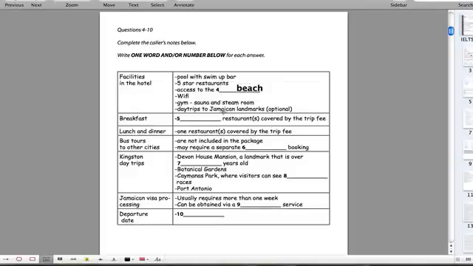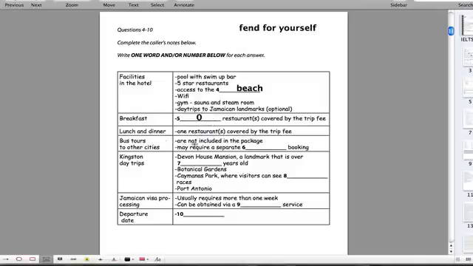Okay, and then she talks about day trips to Jamaica. Breakfast. Now, she mentioned something about a restaurant called the Tropical Grill. And she said that the Tropical Grill will cover lunch and dinner. So you don't have to pay if you go for lunch and dinner. But breakfast, she uses the term fend for yourself, which in English just means you have to take care of yourself. Nobody's going to give you something or help you at this time. So the correct answer here for breakfast would have been 0. 0 restaurants are covered by the trip fee. Lunch and dinner, okay, 1 restaurant, which was the Tropical Grill.